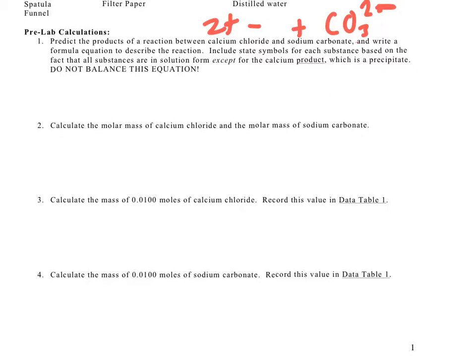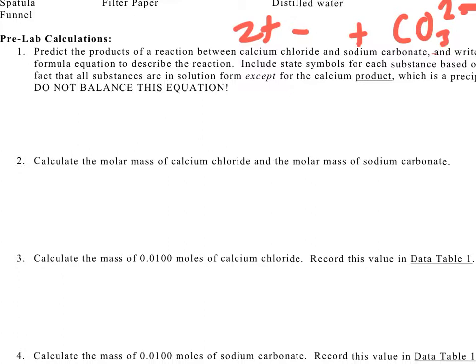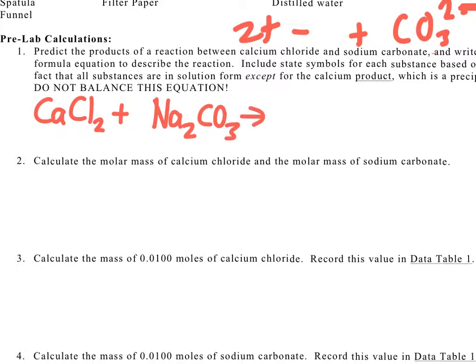This reaction, because it's between two compounds, is going to be a double replacement reaction. So we'll go, again, one at a time through this and write the equation. Okay, so first up is calcium chloride. Calcium has a +2 charge, chloride has a -1 charge, so the formula should be CaCl2. Next up we have sodium carbonate. Sodium has a +1 charge, carbonate has a -2 charge, so it's going to be Na2CO3. So those are the reactants for this reaction.